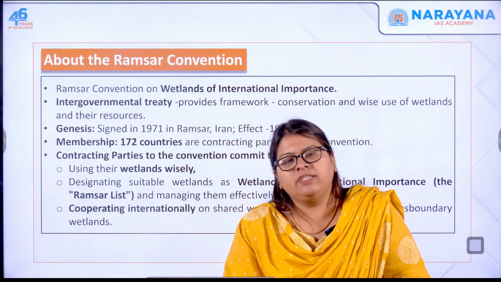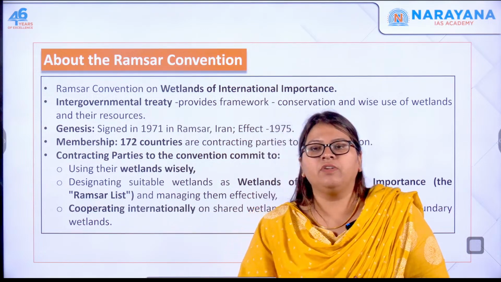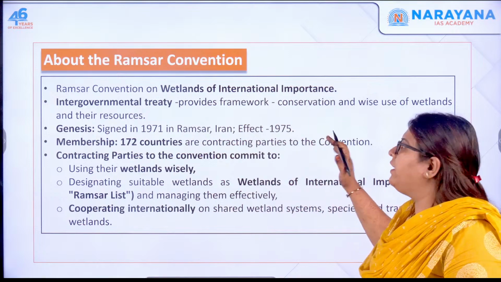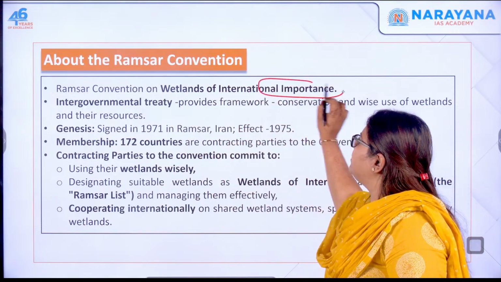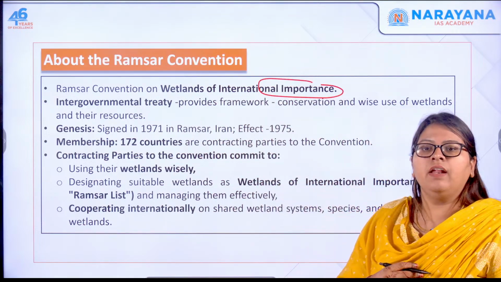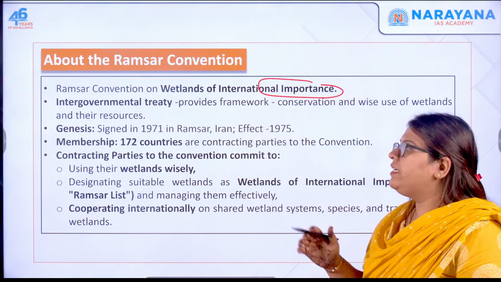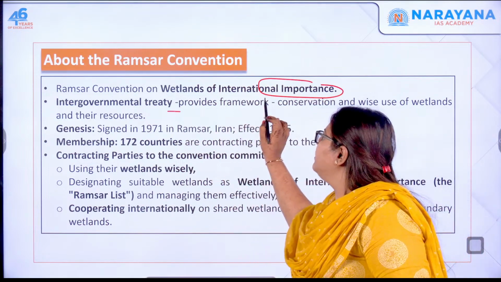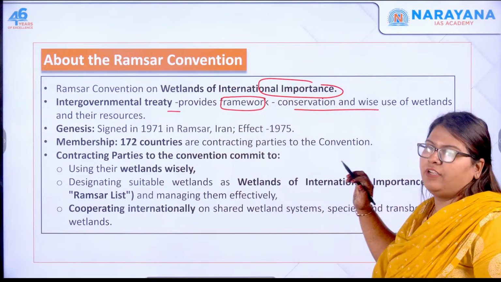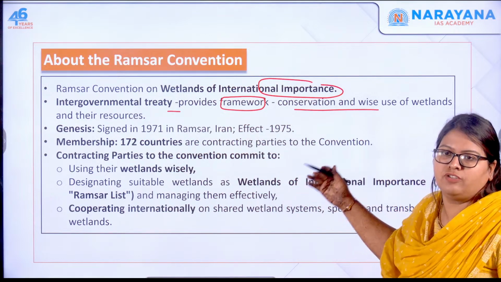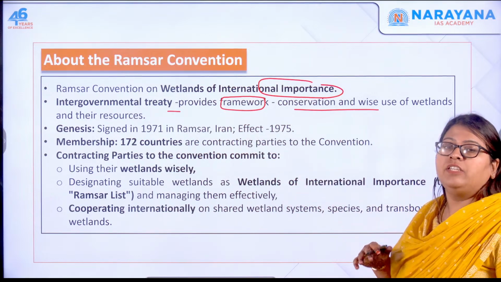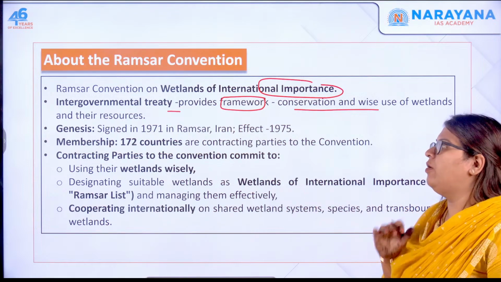It is very marshy, etc. We'll be looking at that also. So whichever convention is protecting these wetlands is called the Ramsar Convention. It is an intergovernmental body, and it provides a framework for the conservation as well as wise utilization of wetlands, as well as the resources that come out of them.